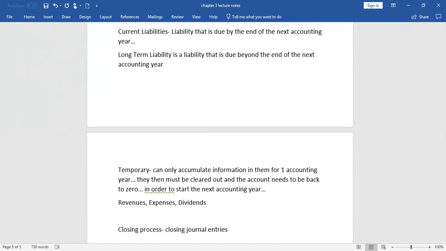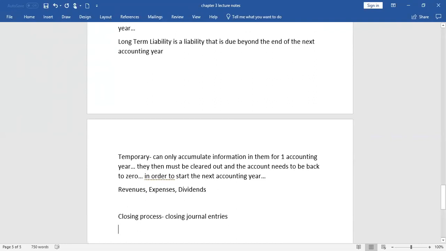And there are typically 4 closing journal entries we do. I'm going to write down what they achieve, and then we'll show you them using Guthrie Inc. The first is we want to reset revenues so that they have a zero balance after posting the closing journal entry. So we're creating a journal entry to reset revenues to have a zero balance after we post that journal entry.